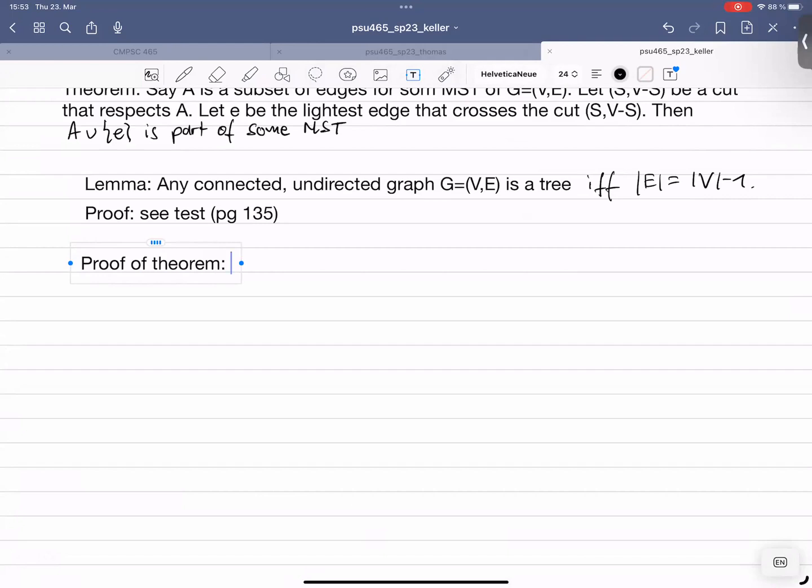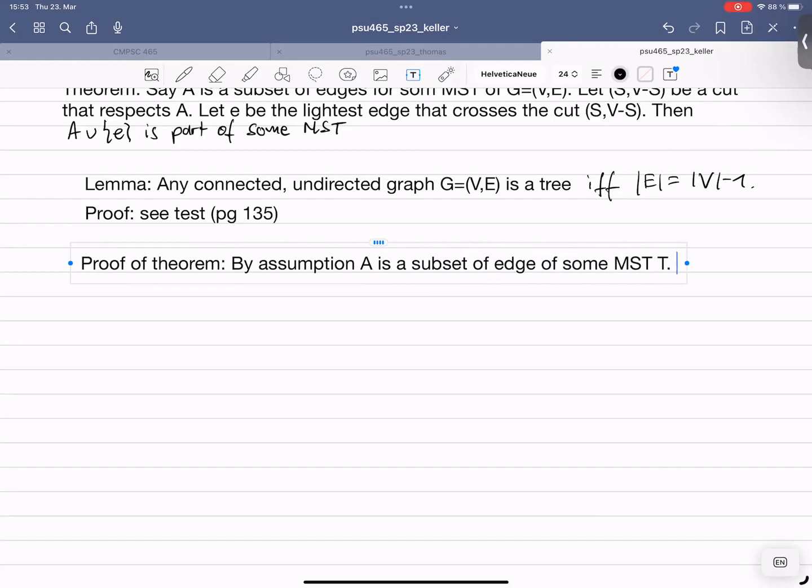Okay, so we said A, the set of edges A, is a subset of edges of some minimum spanning tree that we'll call T now. By the assumption, this is what the theorem assumes, A is a subset of edges of some minimum spanning tree T.